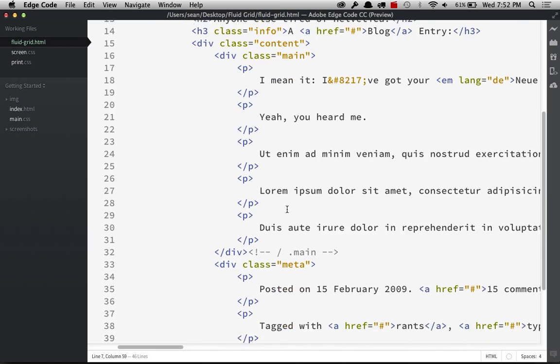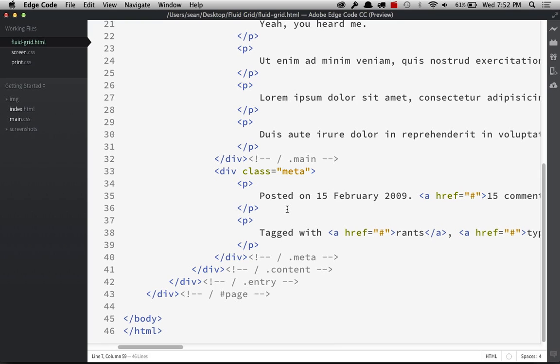If we come down here to the meta though, is there any way that we can target our tags? No, it's not taking out the date as well. Pseudo is the one. There we go. Thinking outside the box. Remember first child, last child? Is that paragraph a first child or last child? So there is a way we can target it without actually altering our HTML, isn't there? It's not bad. Okay, so let's go ahead and do this, shall we?